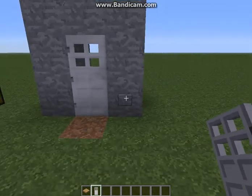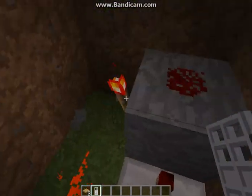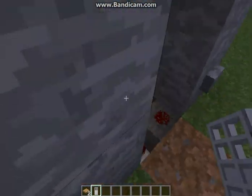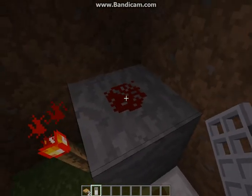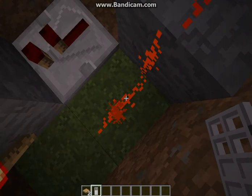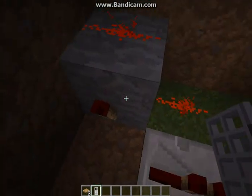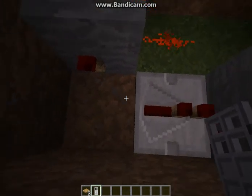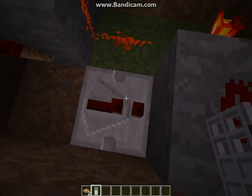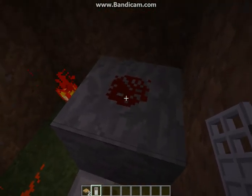Okay, so how this works is this button right here. It will activate this redstone, which will turn off this redstone torch, which will then turn this redstone off. Activate this torch right here, make it powered, and then keep this repeater activated, which will also keep this piece of redstone powered.